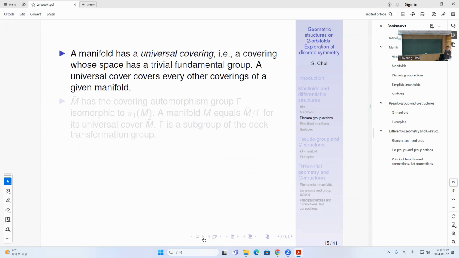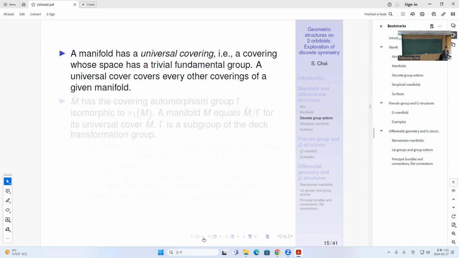And of course, a manifold has a universal cover, so we go to the orbifold with this fact. Often some topological spaces don't have any universal cover, so you need some conditions for this to happen. But a manifold is really simple locally, so it has a universal cover. So there exists a covering which has a trivial fundamental group.